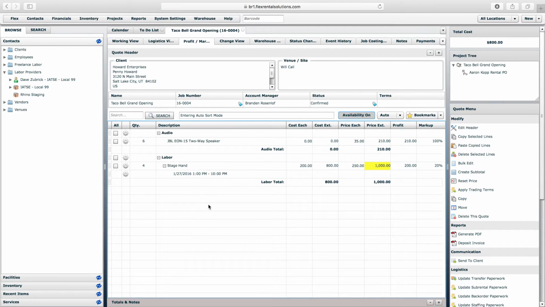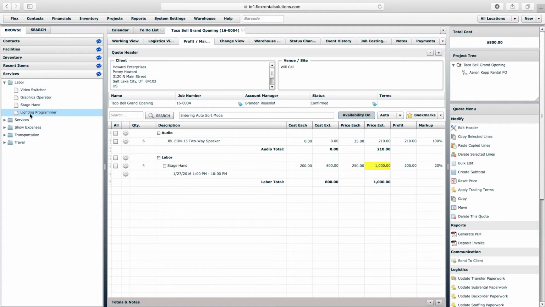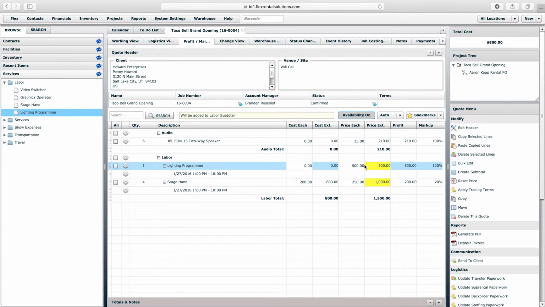Now, if I had a specific labor role, for example, let's say that this job had a lighting programmer, I could put that onto the quote. I charge the customer $500. But let's say that the lighting programmer that I use for this job charges me $450.